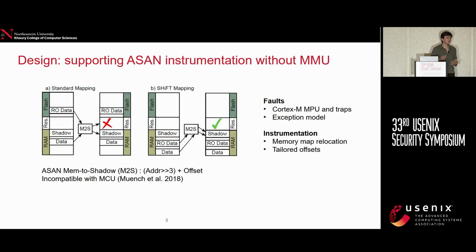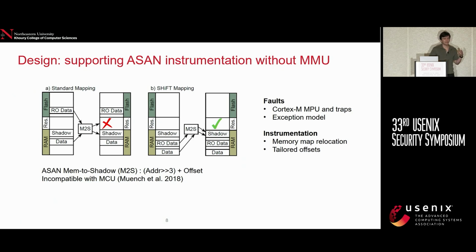To support this solution, there are some challenges that we need to solve because, as I mentioned earlier, these MCUs don't have all the capabilities that we have in desktop computers, like the memory management unit. One of the main challenges to support instrumentation is that we don't have the memory management unit, right? For example, to support ASAN, ASAN uses shadow memory, which is automatically calculated to a physical address using hardware, right?